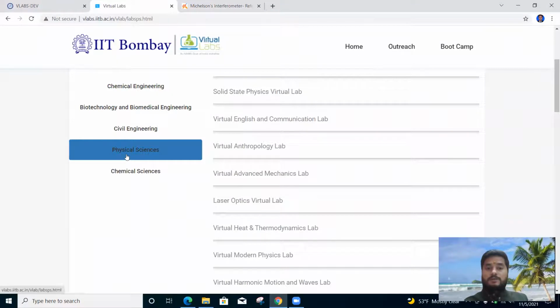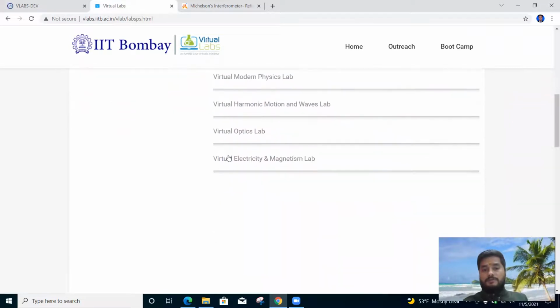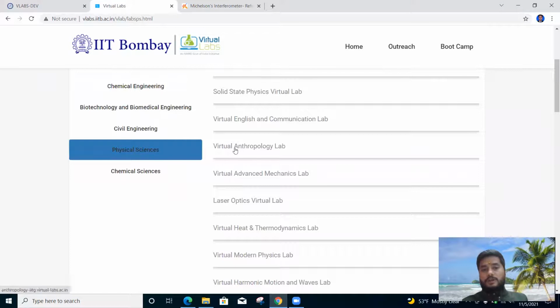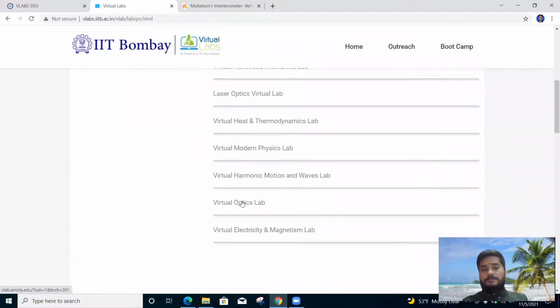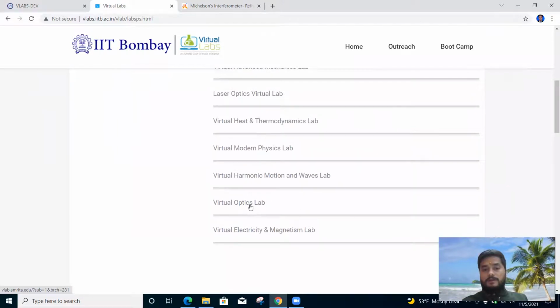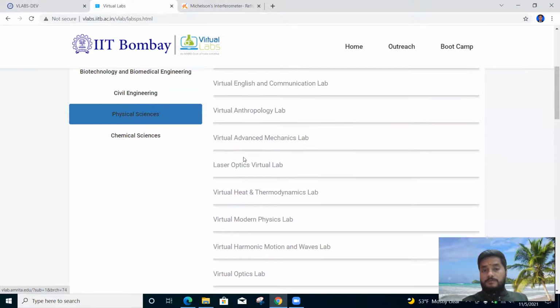After clicking on these topics and IIT Bombay virtual lab, you can find many different topics, and you can choose as per your need. Today I chose this topic, virtual laser optics virtual lab.